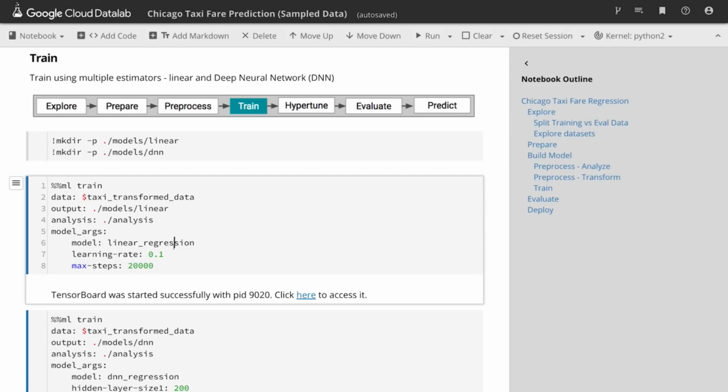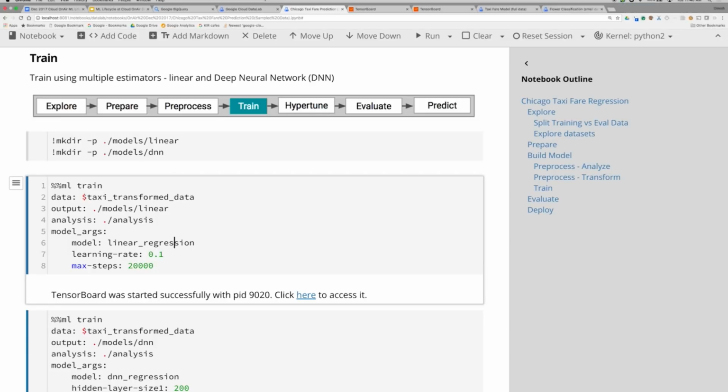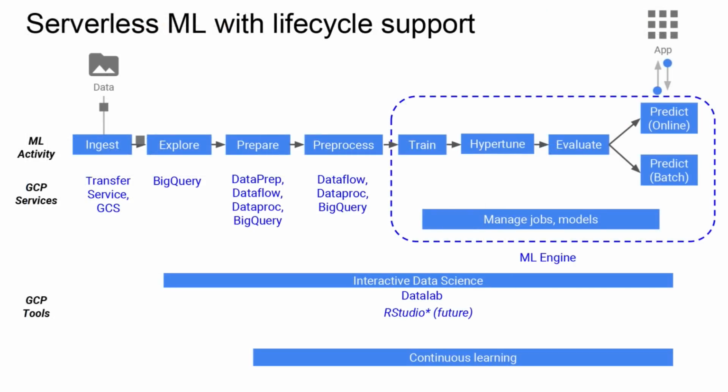Well, we won't get a chance to look at the code right now, but let's go back and see the life cycle all at a glance again. This was roughly the life cycle that we saw, going from exploration to prediction. But in this case, I've added a first step of data ingestion, because if you're going to use the serverless capabilities of BigQuery or machine learning engine, the first step is to bring your data to cloud. We have a set of products to enable that as well.